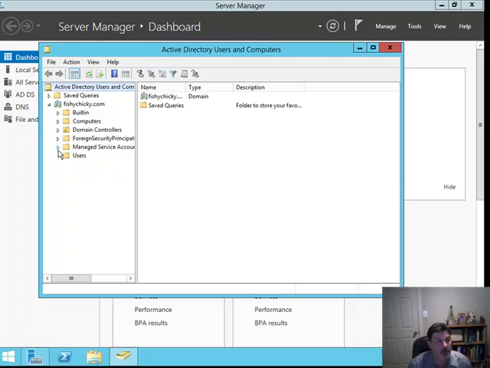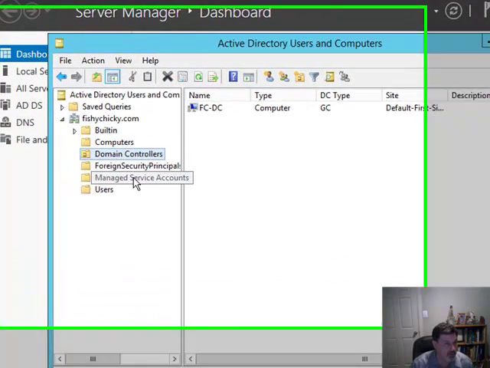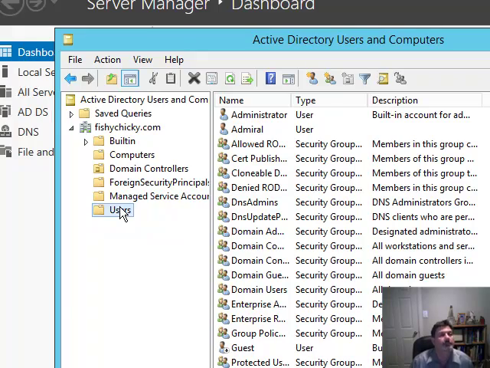We are looking at the default containers and organizational units for fishychicky.com. Built-in, computers, domain controllers. This is an organizational unit, and as you can see, FCDC is a member of it. That is because the rules for the domain controllers are different than the rules for other computers on the network. Okay, foreign security principals, managed service accounts, and users.